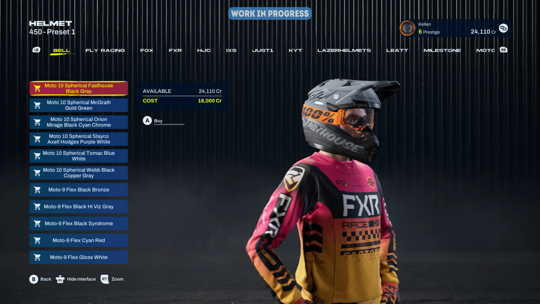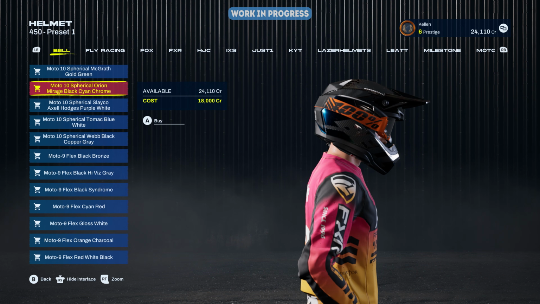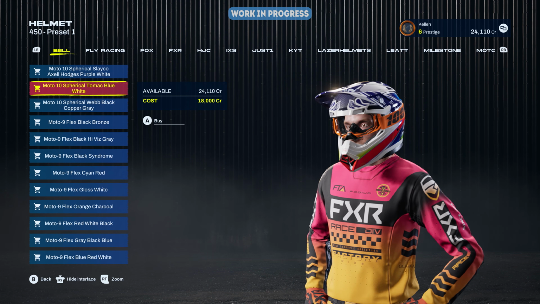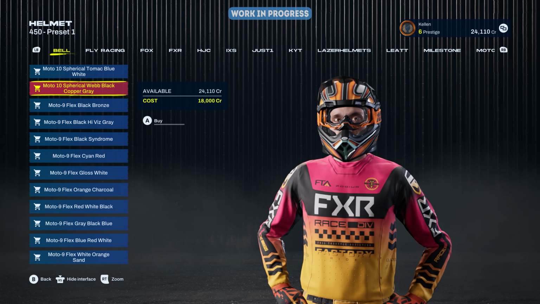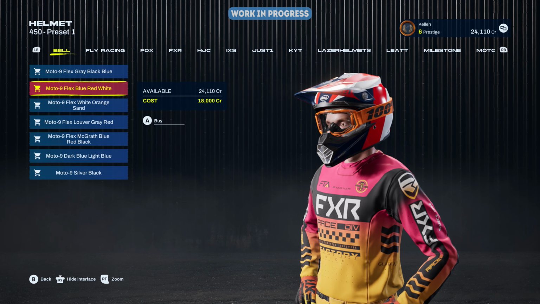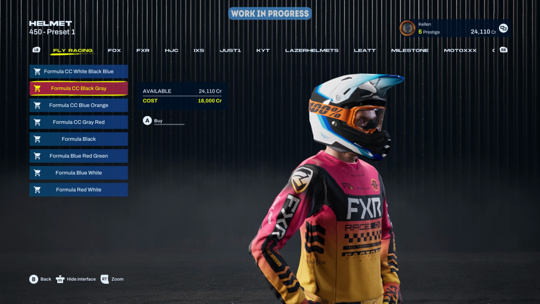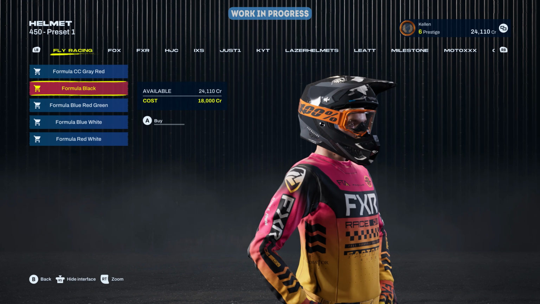Then we get to Bell, and we finally have the Moto 10 in game, so that's exciting news and some good options with the Moto 10. Got the Slayco version, the Axel Hodges one. I even got a Tomac blue one, so that's a pretty cool one as well. And then this little orange one, and then we get to all the Moto 9 options, which again, people are always like, oh, why don't they put Monster Energy and Red Bull helmets and all these other things in game? But that is a whole different topic when it comes to licensing and stuff like that.